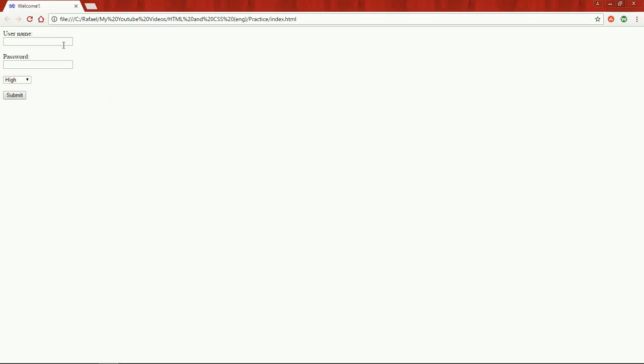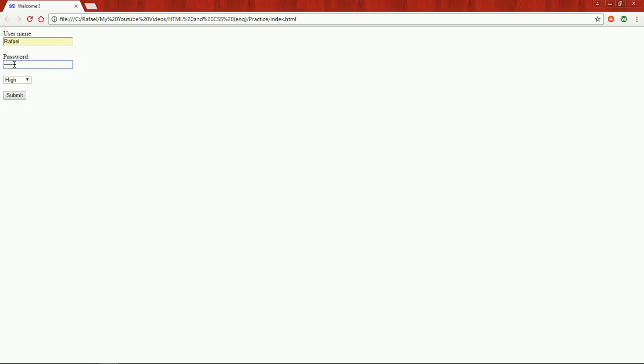As you can see, I guess you have seen this type of form many times while navigating on the internet. Here, for example, I have a text field and I want the username, so I'm going to put my name here, and then my password is 1, 2, 3, 4, 5, 6, very secure.